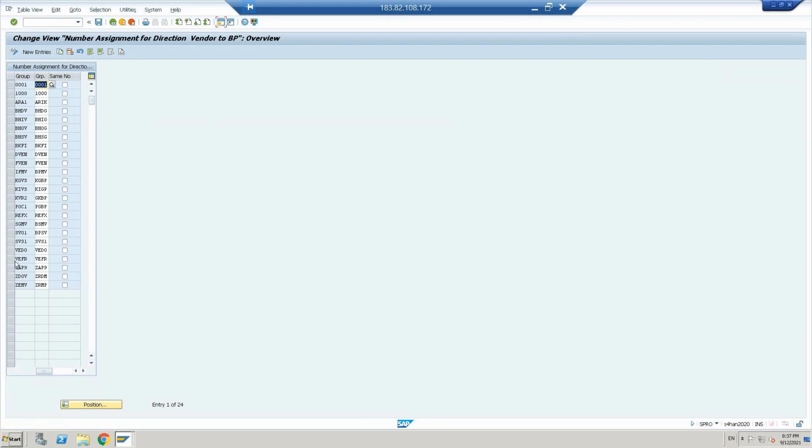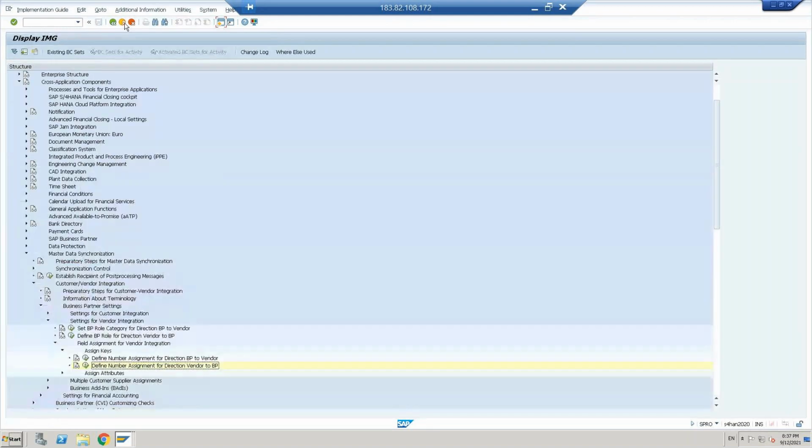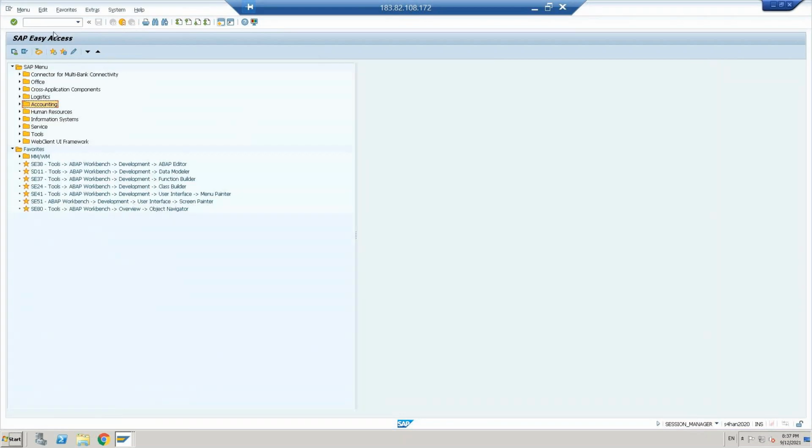Okay, it is there. Maybe someone has created a redeem entry, which I think has some different settings. I think that is the reason it is not allowing. So I deleted redeem. Now we can see the vendor domain and vendor foreign. Okay, so now we have maintained the vendor and business partner related configuration. Let me create a vendor master data.